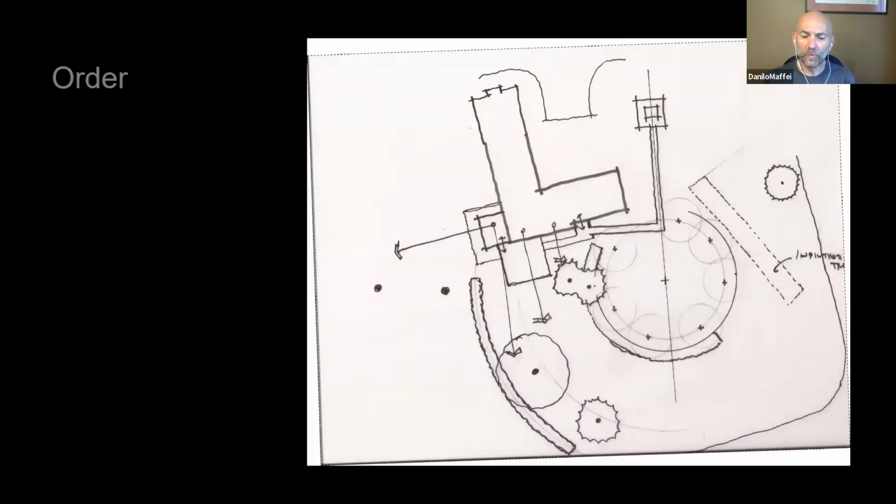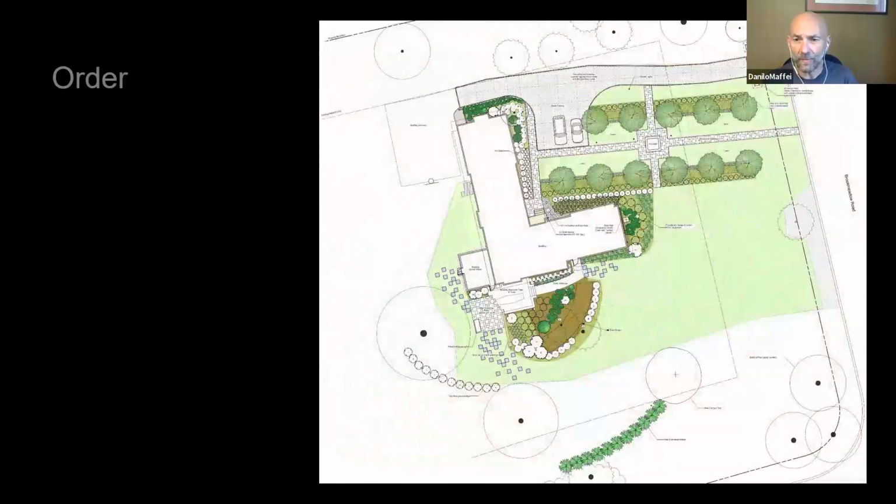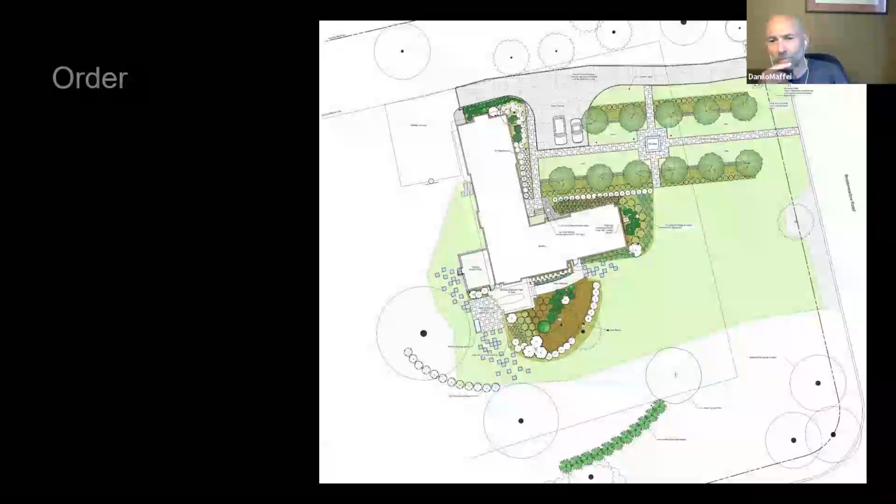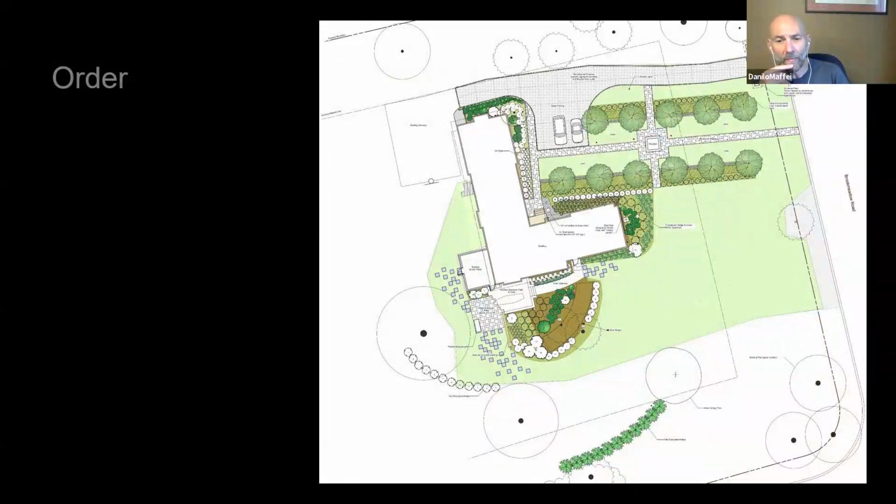Which elements will we use to organize that space? And again, I'm just trying to introduce you to some principles that are going to help us to establish theme. So based on that sketch that we did, trying to establish some order to the site, we came up with this particular plan. We'll show this project in a little more detail, what it looked like when it was finished, in just a moment.